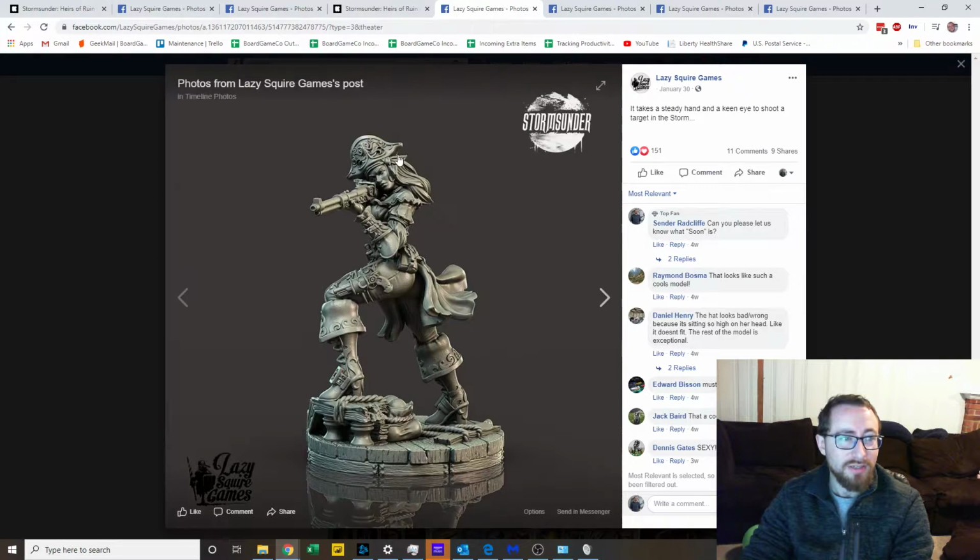Number 4 is, and I don't know the name of this one, but this is a pirate miniature they put up on their Facebook page. Again, absolutely gorgeous. Great pose. She's staring down the barrel, ready to shoot someone. A little perched on this, taking advantage of their bases, that they're able to do that, that they don't have typical normal bases.